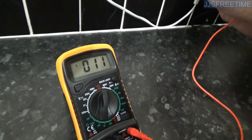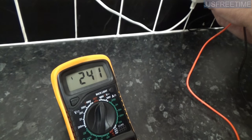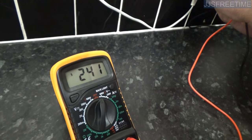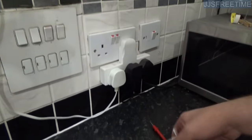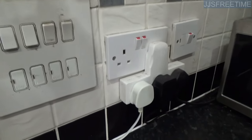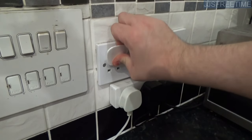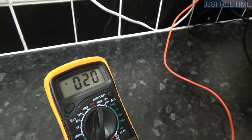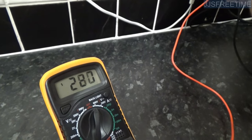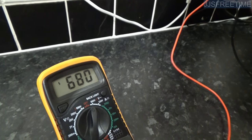That's how you read off a multimeter for a UK socket. As you can see, we've got 241 volts. That's basically how you do it. Some people would not use a freeway adapter, but considering that the socket we're using here is quite difficult to read off, you can technically do it depending on how new the socket is. You can also do the same for this right here — a little wiggle — there you are: 241 volts.